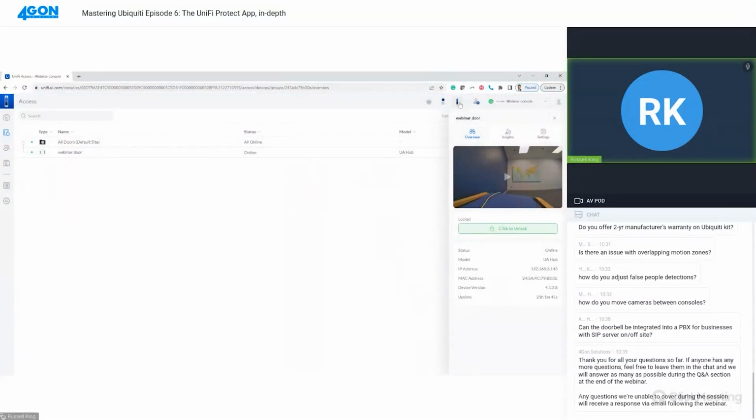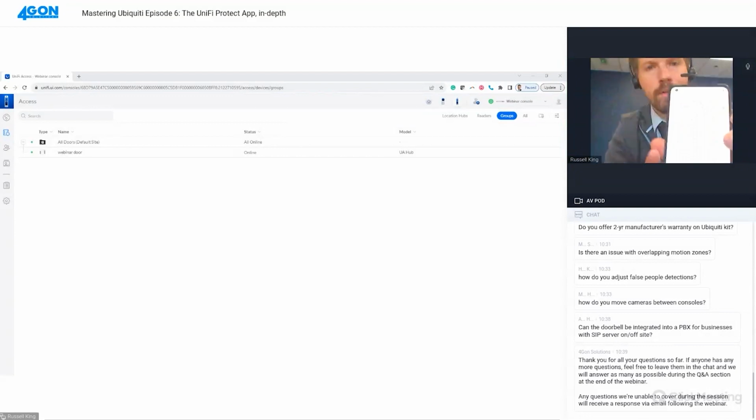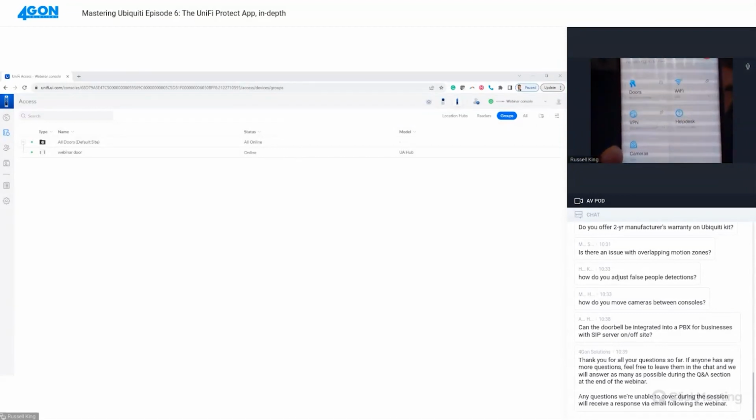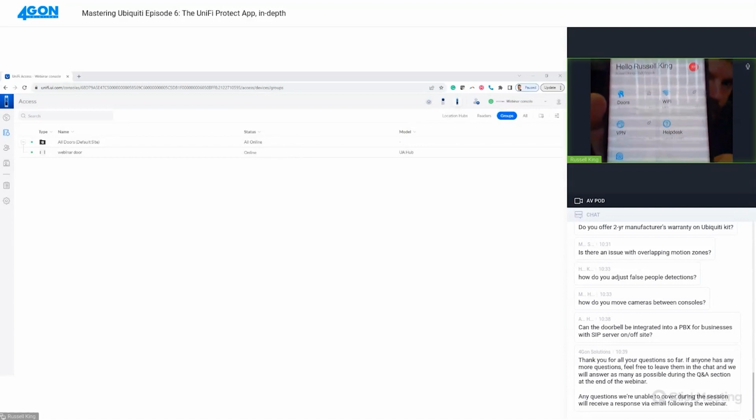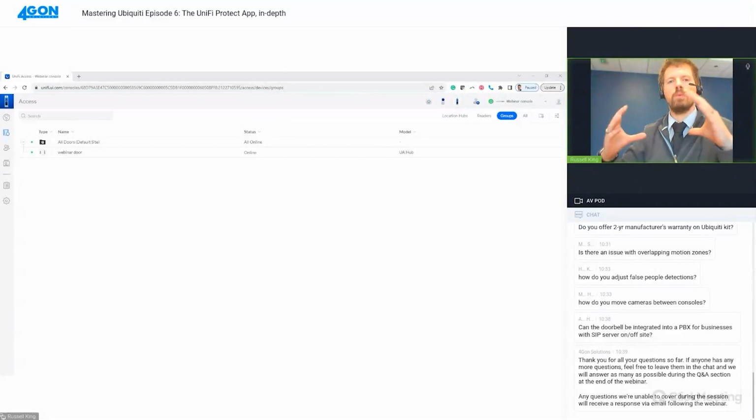And this does also integrate with UniFi Identity. We don't have UniFi Identity set up currently, but UniFi Identity, I can show you the app via video. In UniFi Identity, I don't know if you can see that, maybe a bit behind, but you can see in the top left corner over here, we have doors, so we can actually open and close doors from here, as well as view our cameras using UniFi Identity. So that's a really great piece of technology, great integration from them to make sure everything's kind of put into one place, so you can manage your network throughout. And the UDM Pro is a great device for doing all of that.